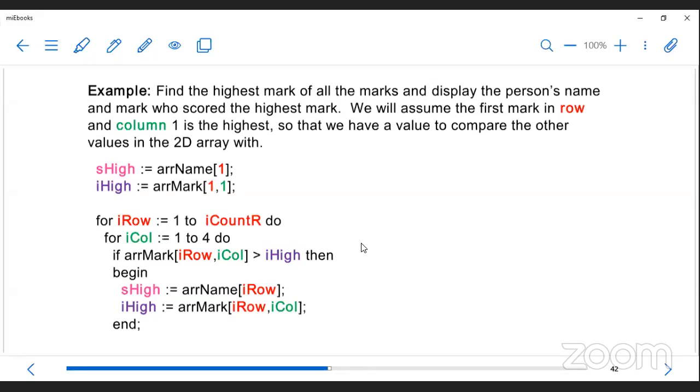So for a row question, so per person, each person's mark is in a row. That means I have to start with a for loop for the row. Sorry, I'm just seeing Jay has asked here, can we say string grid.cells with the inc? Remember, inc is a procedure, so you can't use inc inside of the square brackets. You could use a function there, but you can't use inc because the procedure can't be called as part of another statement. Okay, so let's go back.